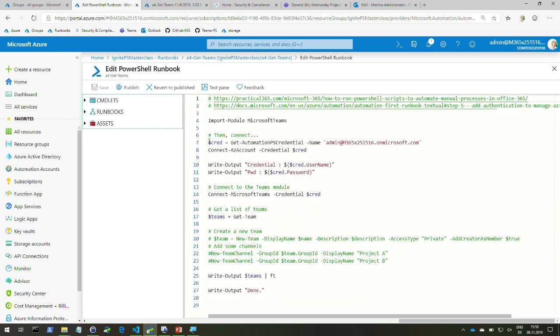So we say, get my credentials, which are stored safely in my Azure Automation account. They're in a Key Vault. We log in, we connect to Teams, and then, for example, we say, I want to get a list of all the teams in my tenant. For example, if we want to provision a new team here, I use the same PowerShells. I create a new team with new team display and so on. I create new channels in here, and this has a lot of benefits.